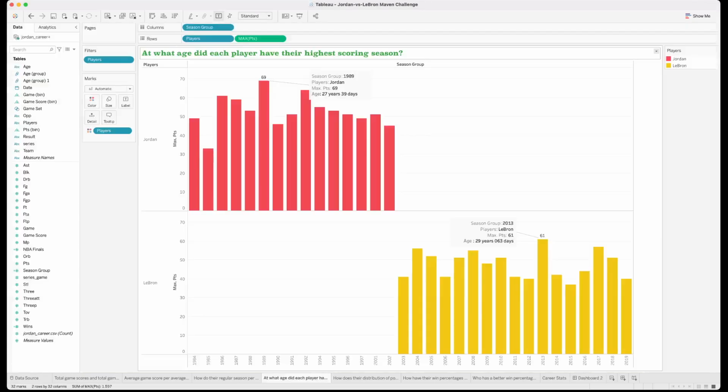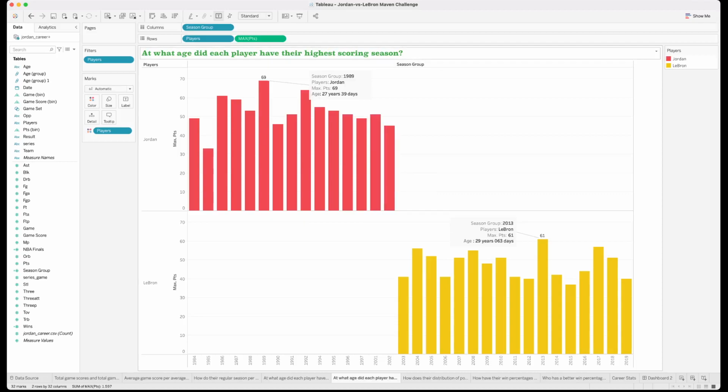We have this visualization right here. Let me just duplicate it so that I don't break it, even though this is a local copy, so it's not a big deal. Now what you see right here is that it has the two players, but it looks like they didn't play at the same time. Like Jordan played a lot earlier. This is, by the way, not a big problem. You could visualize it this way.